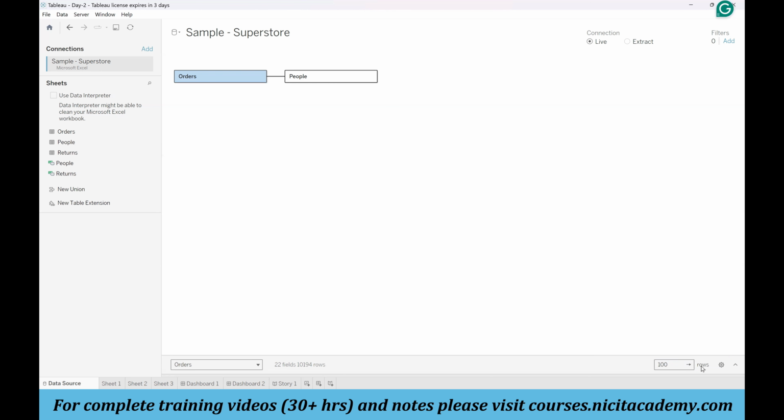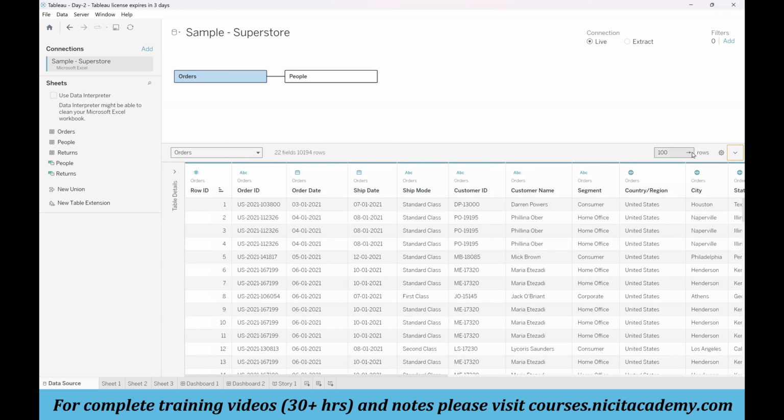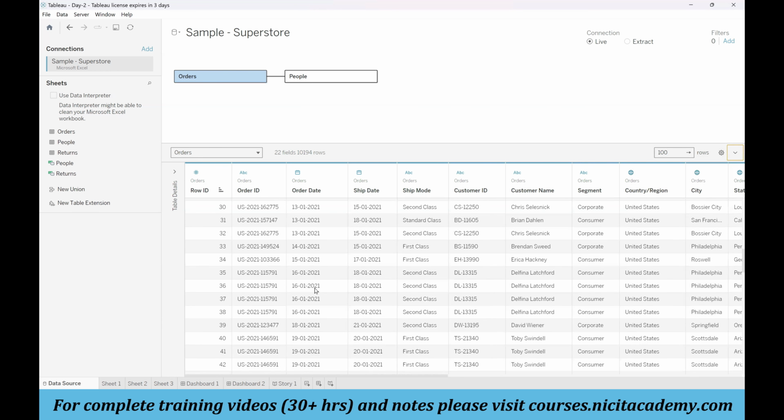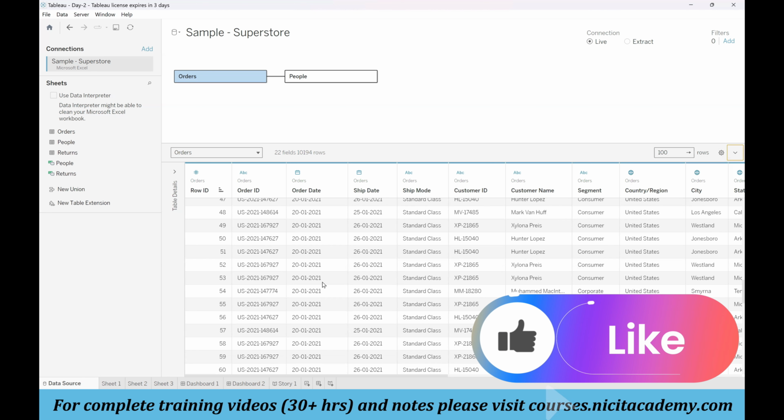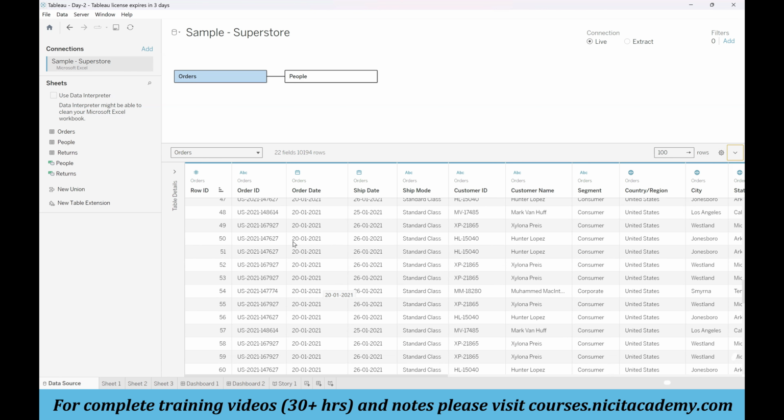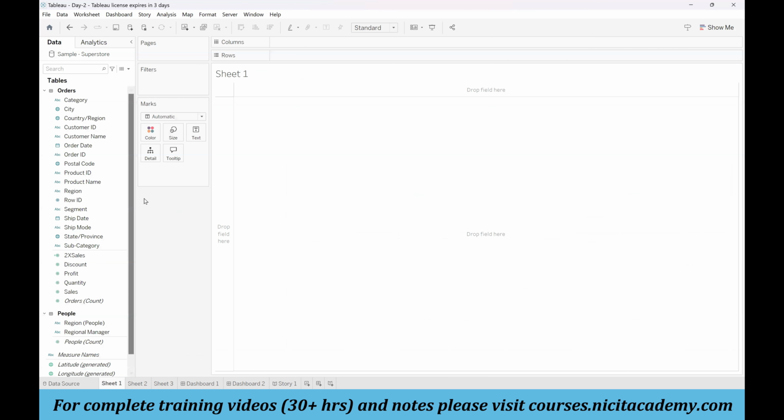You can put all 10,000 records also, but it is not advisable because the source may have 1 billion or 1 million records. If I'm going to take all the records here, it will impact. Instead, if I'm going to create a view, this view is not like a data level. It is like an aggregation level. Even if you have 1 billion records, Tableau will do the aggregation very quickly. That is the power of a data analytics tool, right? So it will show all the values here quickly.